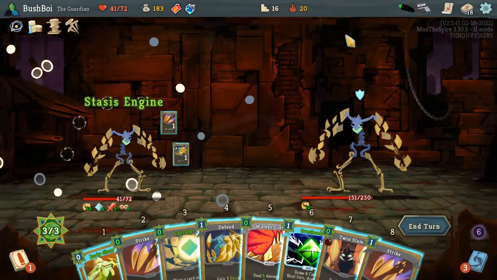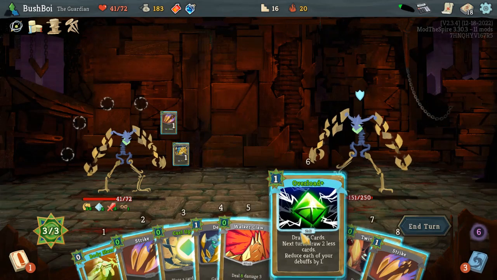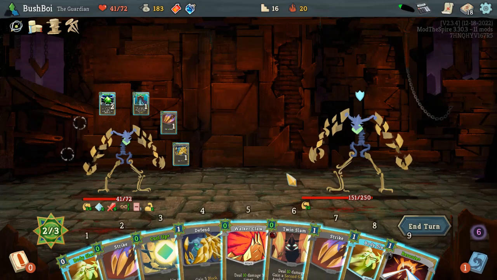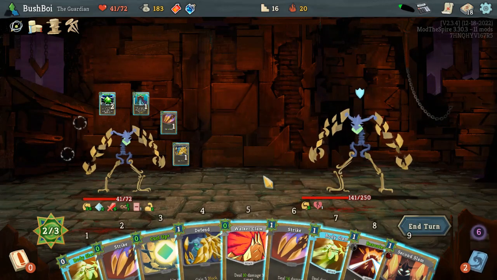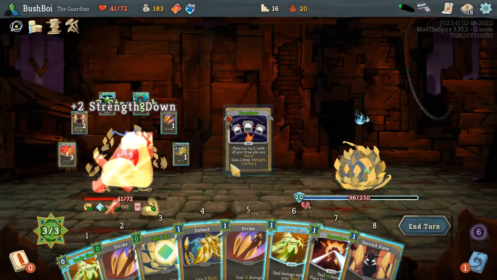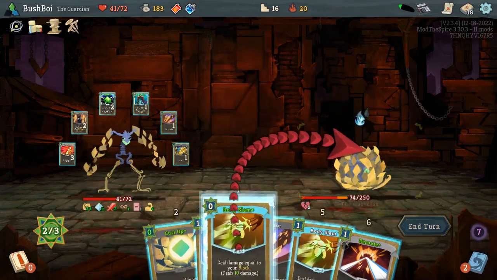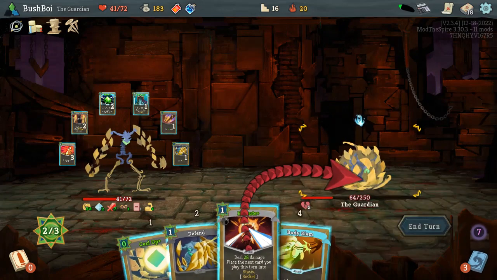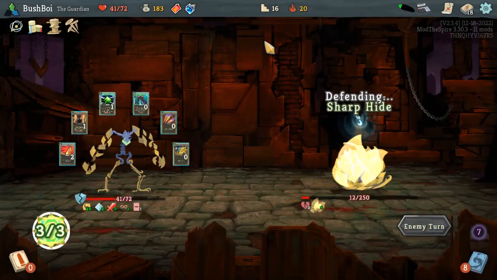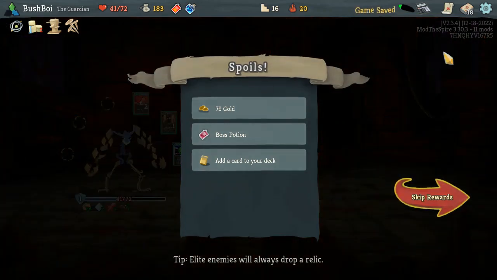Alright, Stasis Engine. Would like the planning. Yeah, I can do the planning here. Yeah, we've now thinned our deck down to the size of my hand. Oh my. Yeah, that was a big turn. Okay. Wow. Man, that felt super powerful once it was set up.